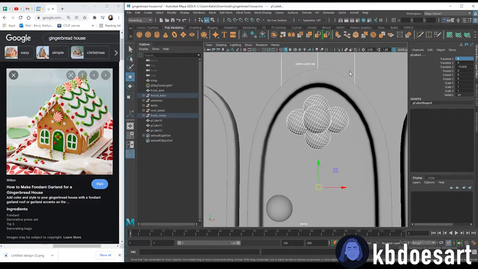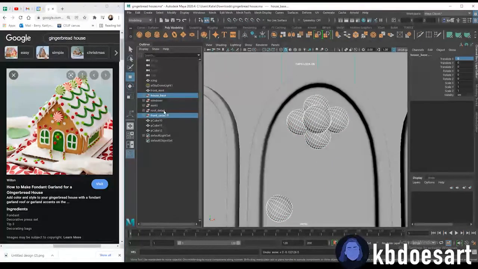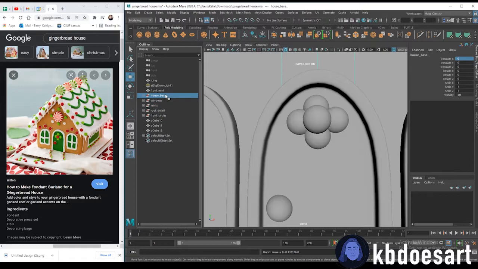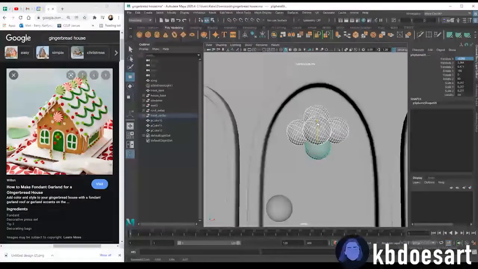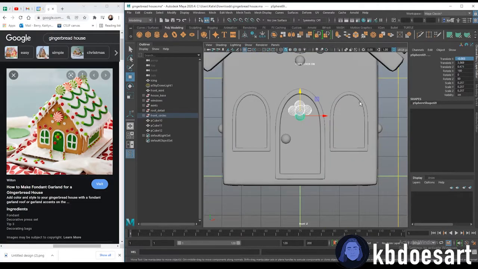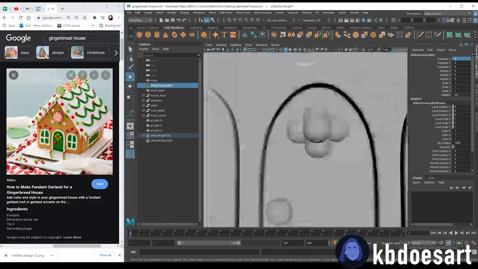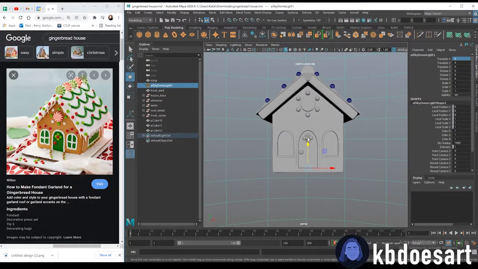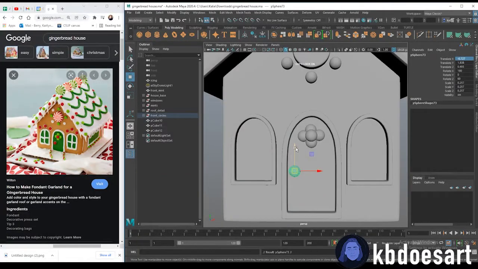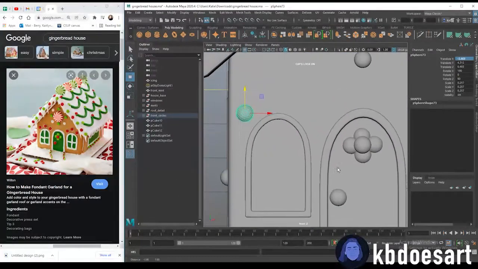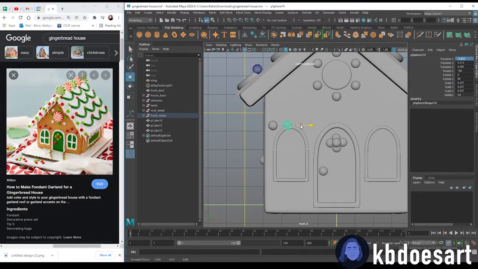I'm gonna move it down a tad. All right, there we go. That looks good. We can also duplicate this guy and use it as these little fun accents here on the windows.